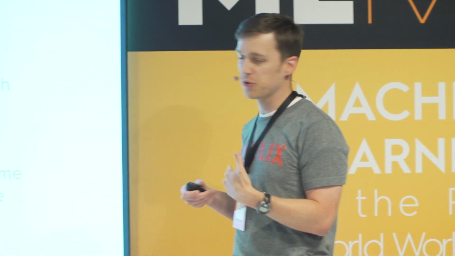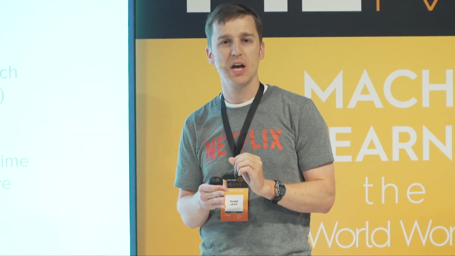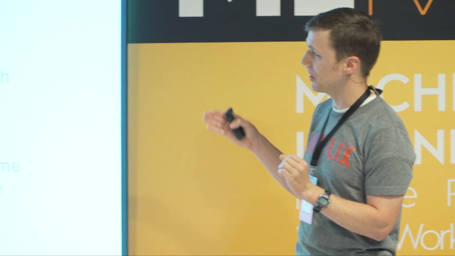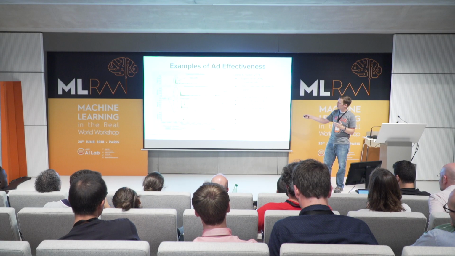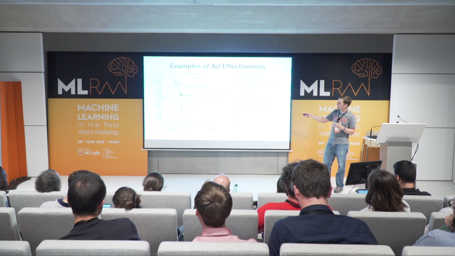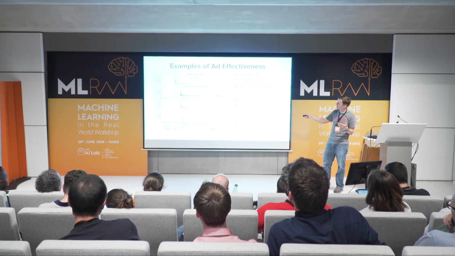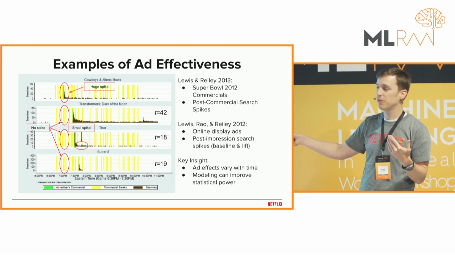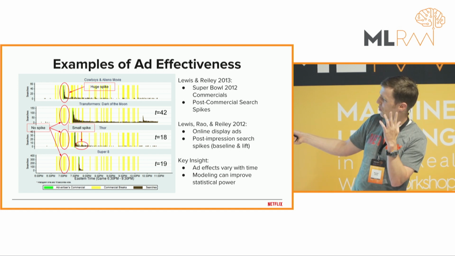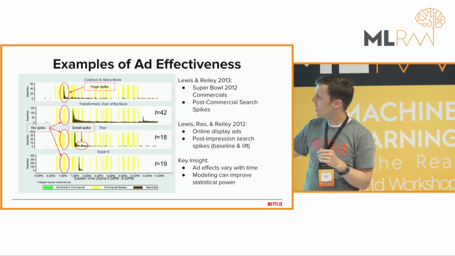Just to give you an example of how ad effects decay over time, here's an example from a large sporting event. Those of you who might have heard of it, it's called the Super Bowl. It's not quite as popular as the World Cup, but at least around here, I think. Each one of these green spikes is the moment at which a television commercial was aired during the Super Bowl. And then the dots reflect a histogram of the number of searches that happened within, I think, a 1 or maybe a 5-second interval.